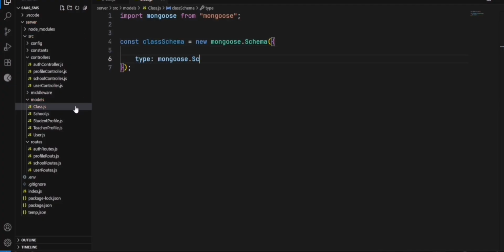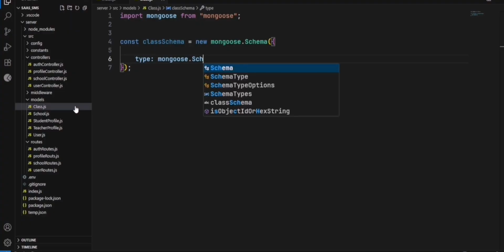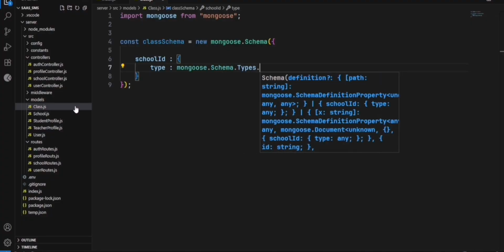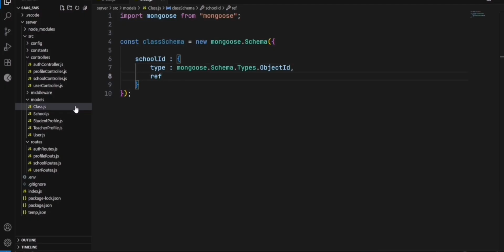Which school does the class belong to? Type mongoose.Schema.Types.ObjectId, ref school, required true.